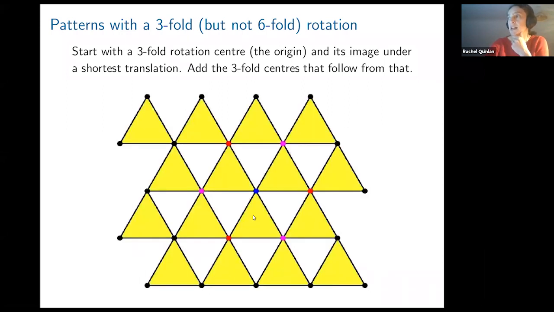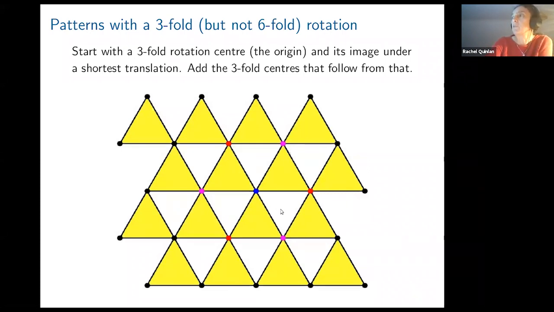So again, if we fill in the triangles here, what we're saying is that the rotation through 60 degrees that would take this yellow triangle onto the white one, we don't want that to be a symmetry of the picture. So the yellow and white triangles are different from each other in the sense that rotating the yellow one onto the white one doesn't give you a symmetry. So they're decorated differently, or they could be different colors or whatever. So this picture, if we interpret the colors as indicating a difference, would have 3-fold but not 6-fold rotational symmetry.